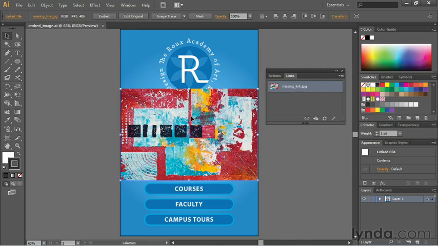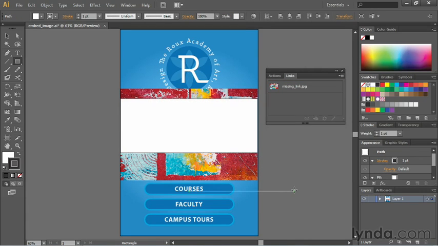The first thing I need to do is actually draw out a box the size that I want my image to be. So I'm simply going to come over here to my Tools panel, and I'm going to grab a Rectangle tool. With the Rectangle tool selected, I'm then going to come out and align it to the side of my artboard right here. I'm going to click and start to draw out a box. I don't have to be precise with this right now necessarily, but I'm just going to make it so it goes from edge to edge, and then I'm going to make it about 250 pixels tall, something like that.